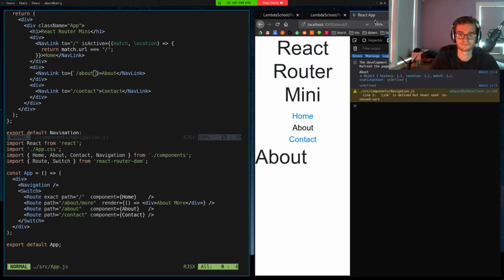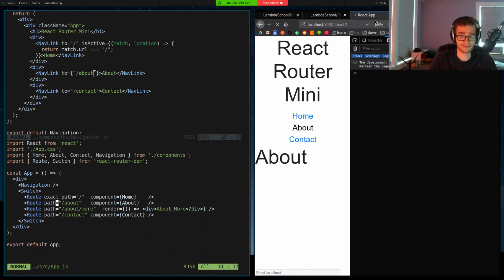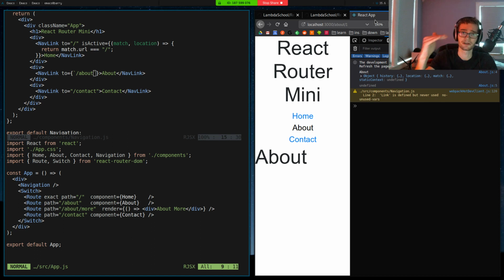Hey, I'm kind of confused. You said you want to be more specific on top? That's not a hard and fast rule. If we're using a switch, we only get to render one component inside of here. So if I have about first, switch is going to process these in order, top to bottom. So it tries to match home. It's not going to match. Then it tries to match about. This does match. So it's going to render the about component that we see now.